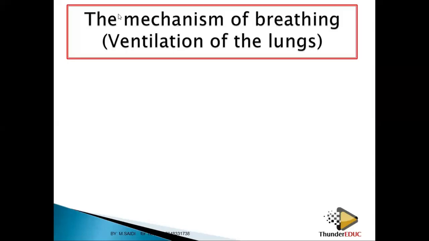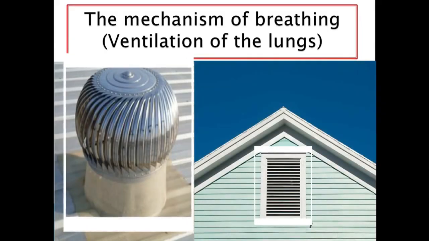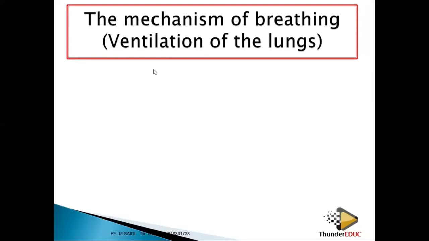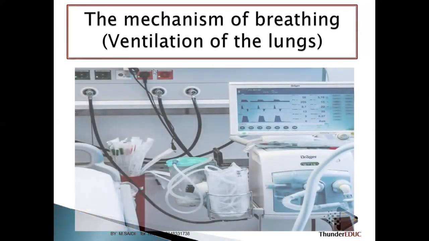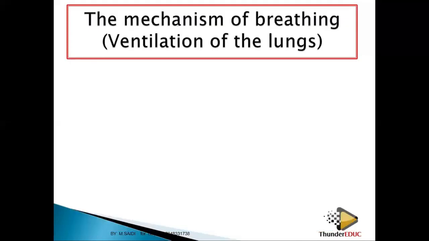All right. Okay, let's look at the mechanism of breathing. How is breathing being brought about? Sometimes we call it ventilation. Ventilation is like allowing air to come into the lungs. Even those small ventilators on the house allow air to go in and out. That's why they are called ventilators. Even the one they put on corona patients is called a ventilator, because they allow air to come in and to go out.